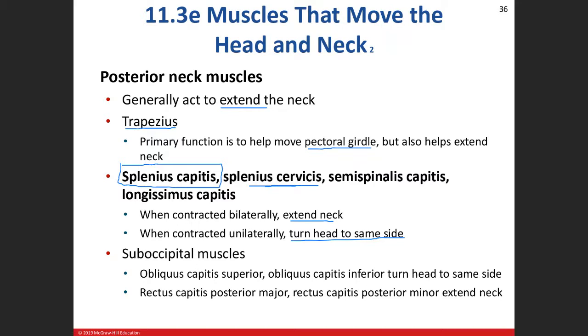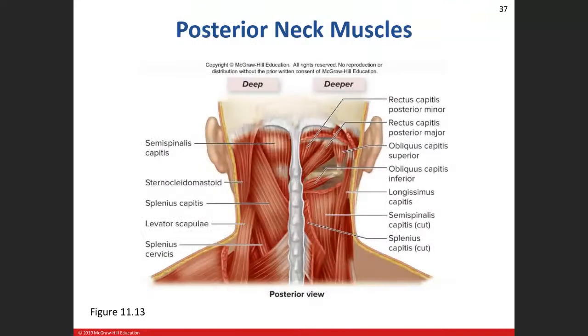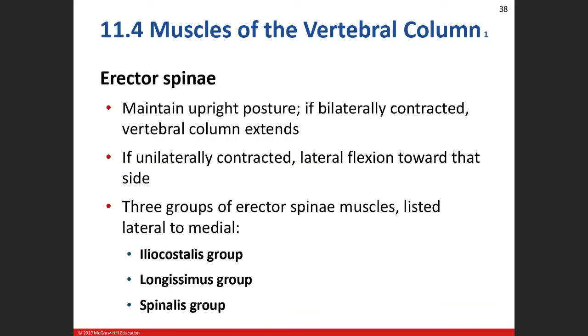Suboccipital muscles, again, are a group of muscles that you don't have to identify. They sit right there at the base of your skull. It's going to be these four muscles, 1, 2, 3, and 4, and they form a triangular-like configuration at the base of the neck. And these muscles are highly responsible for headache pain, believe it or not, because this area, C1 and C2, is highly innervated with several nerves, and if those muscles go into spasm, they can cause some headache pain.